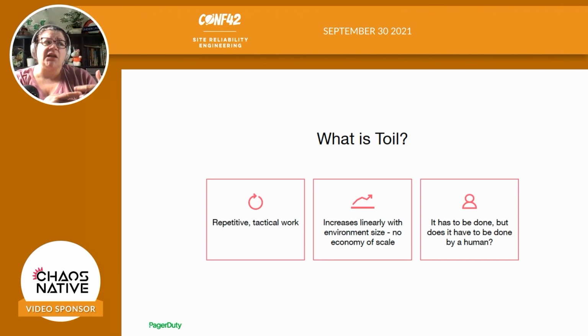It doesn't particularly add value in the moment to your customer or your end user, but leaving it neglected will definitely impact user experience at some point sooner or later, right? It might eventually allow a security breach. It might cause degraded performance.